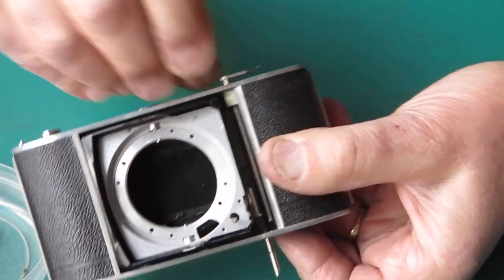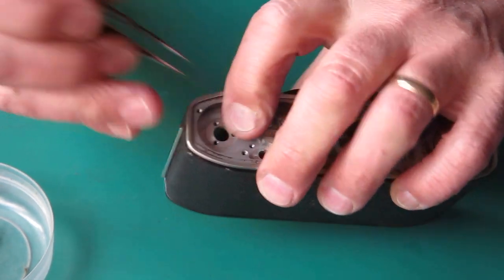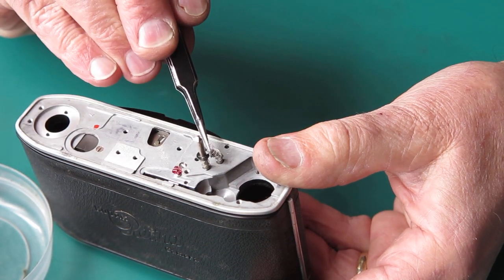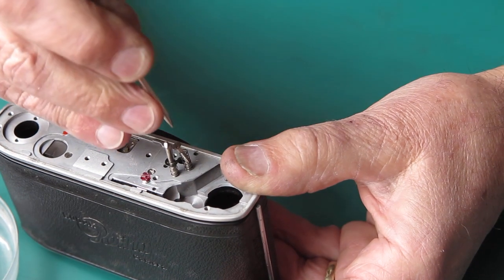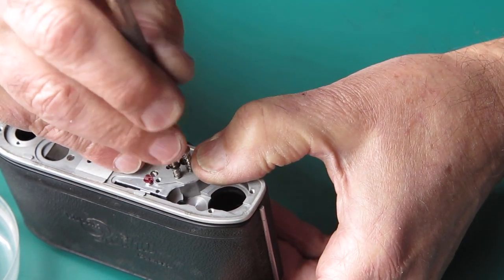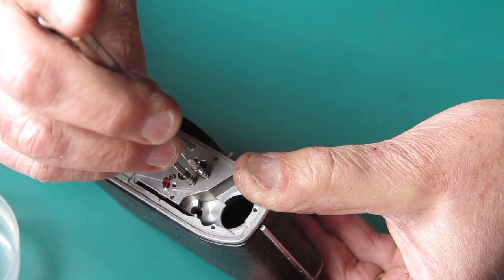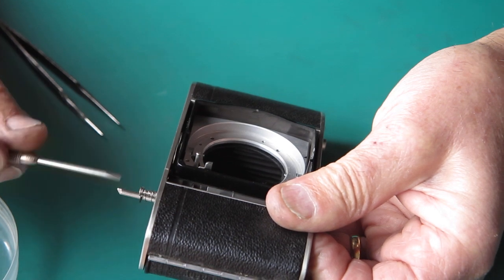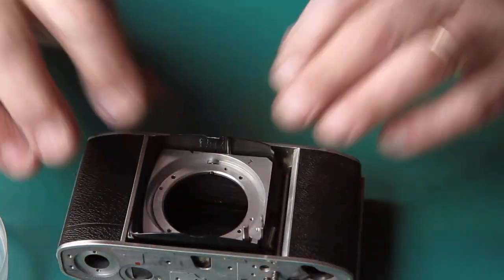I dare not overdo it or I'll never get the screw to start. It would be helpful if the screw had a taper on the front of it to help it lead in, but it doesn't - it's just a normal screw form. There is another cheat you can use if that screw is loose: put a little touch of lacquer on the thread of that screw. That's still loose, so I think I will be using the lacquer method on that one when I get to the adjustment stage.